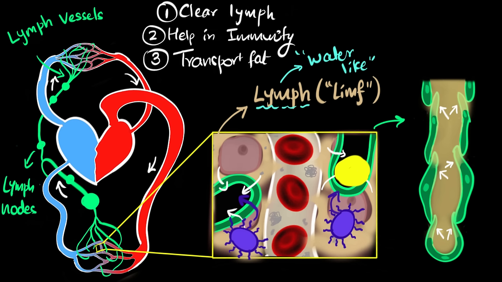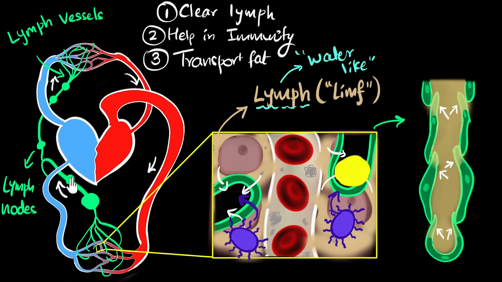So what did we learn in this video? We talked about the awesome lymphatic system of our body, which consists of the lymph, the lymph nodes, and the lymph vessels. The lymph is basically the plasma that leaks out of your capillaries due to blood pressure. This lymph is picked up by lymph vessels, which recycle it back into our circulatory system through the veins. The lymph nodes act like security to make sure no pathogens enter our bloodstream. And finally, lymph vessels found near the small intestine help in transporting digested fat into our bloodstream as well.